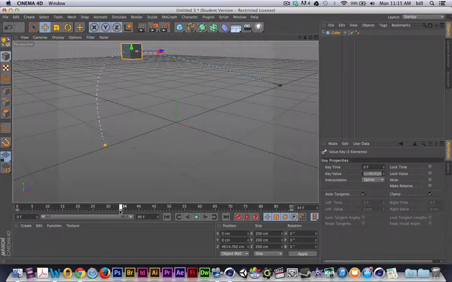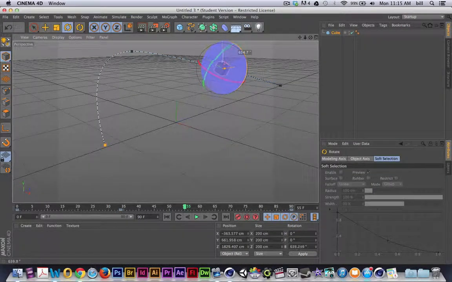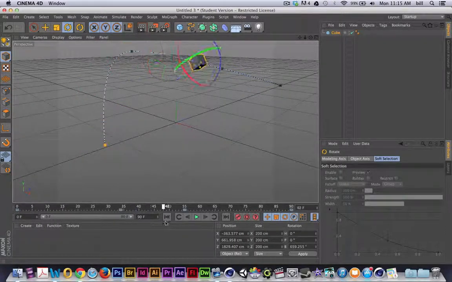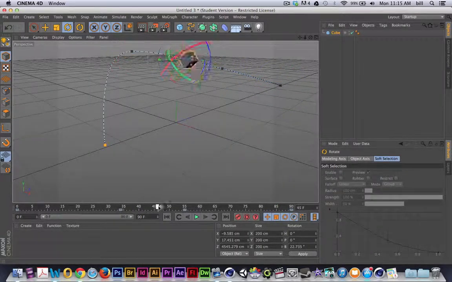And if I want to push that a little bit further, I could just advance the playhead somewhere, and if I grab the rotation tool, I'll just take the rotation and flip this thing around a few times and hit the record button. Now as I scrub the playhead, I'm getting a transition. It is important to note that there are keyframes here, and we always want to borrow keyframes as needed.